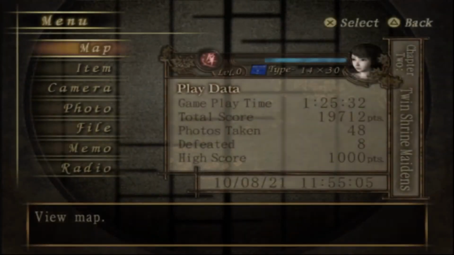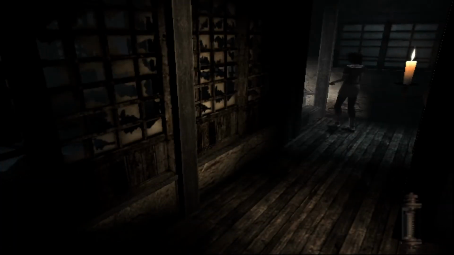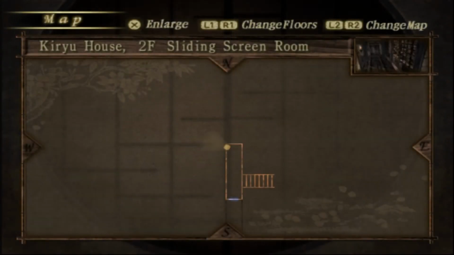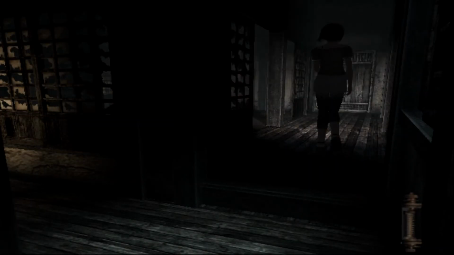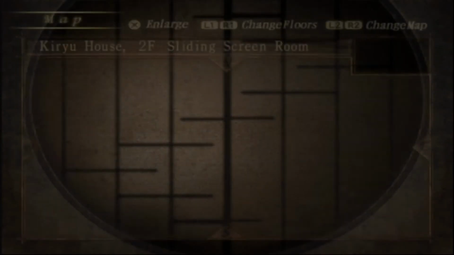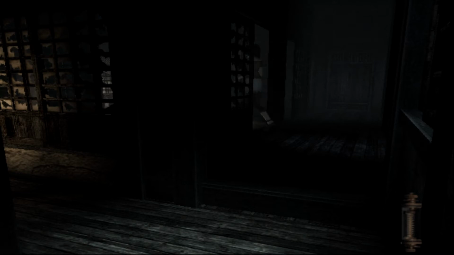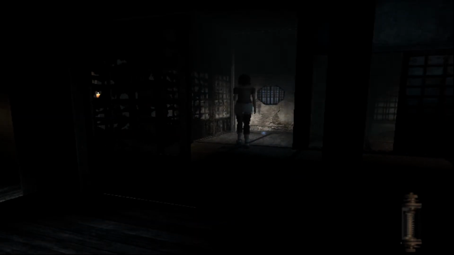Why didn't the map tell me there's stairs? Or are these stairs? Yes. Why doesn't the map show me that there's stairs here? That's really weird. Or a little stairway, I guess, some steps. That's weird. But okay. Map design so far, 7 out of 10.